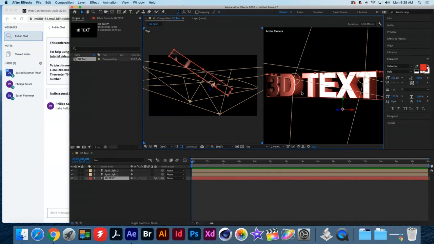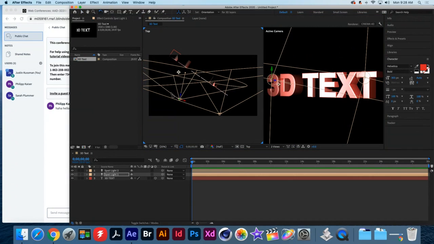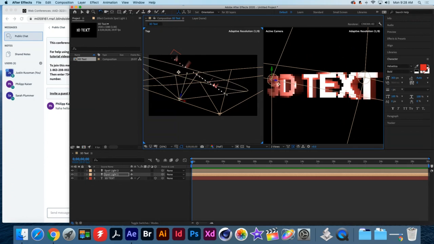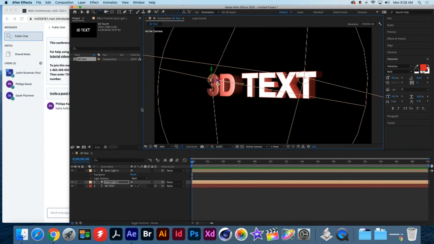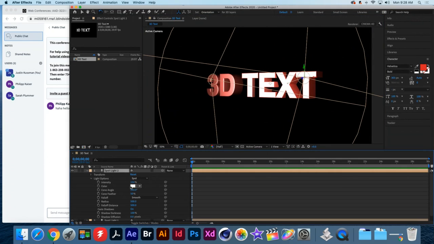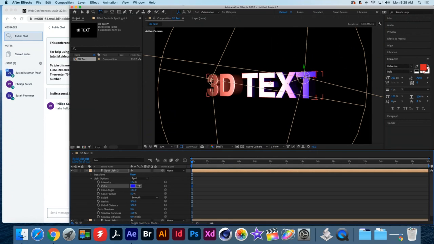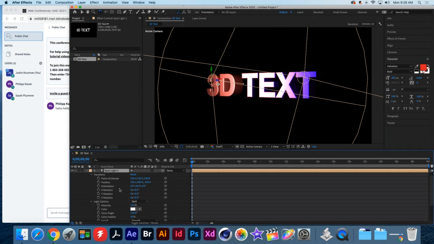Now I've got 2 different lights in my scene, and I just want to show you the versatility of this stuff. Let me change the direction of this one a little bit and rotate it, so I've got this facing the right way. Okay, so I've got 2 different lights pointing at this text. Just to show you the versatility of this stuff, I'm going to go back to one view here. I'm going to change this first spotlight and go inside the lighting options here and change the color to blue. So I've got red text now with a blue spotlight on it. Now notice, right out of the gate, the colors start to blend, right? I'm going to go ahead and pop another color. On the second spotlight, I'm going to change this one to green.